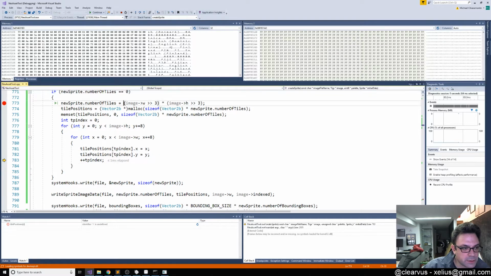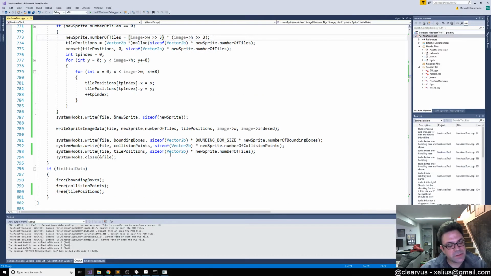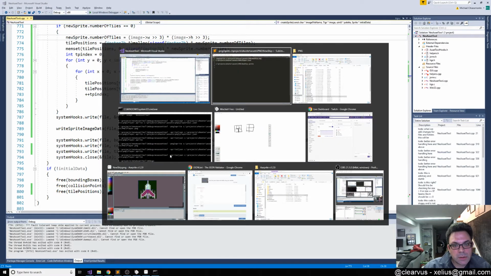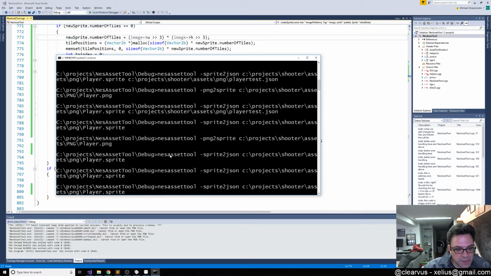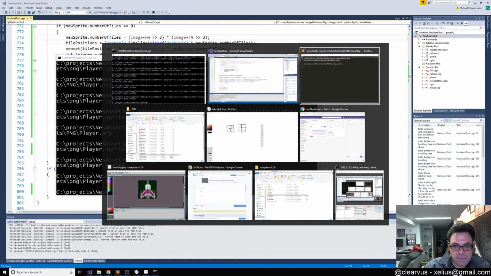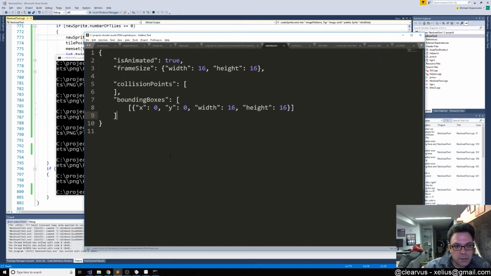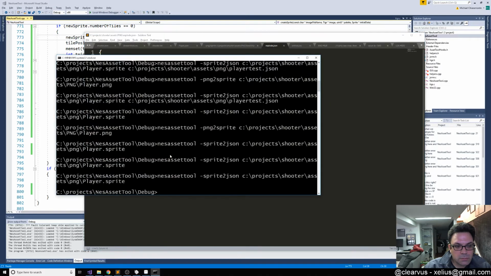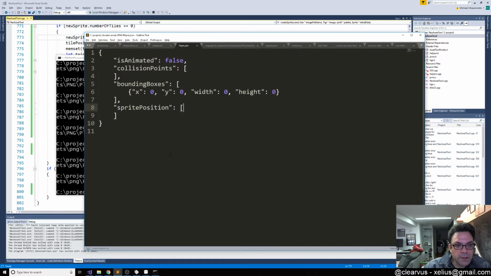Yeah, that looks better. So now that that's exported, if we run this to get our JSON file, we should see... wrong file.